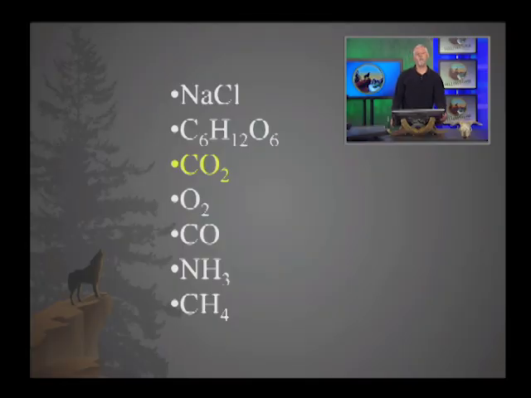That is a carbon chain. We see the carbon-hydrogen combination. That's organic. Carbon dioxide, carbon and oxygen. We see 1 carbon but no carbon-hydrogen combination, so that would be inorganic. Oxygen gas is also inorganic, no carbon present. Carbon monoxide, we can see a single carbon but no carbon-hydrogen combination, so that is inorganic. Ammonia, also no carbon, so inorganic. And then methane, CH4, single carbon but a carbon-hydrogen combination, so we consider that an organic molecule.